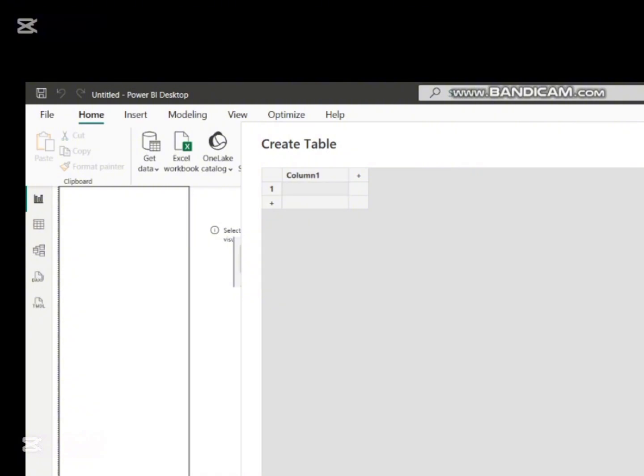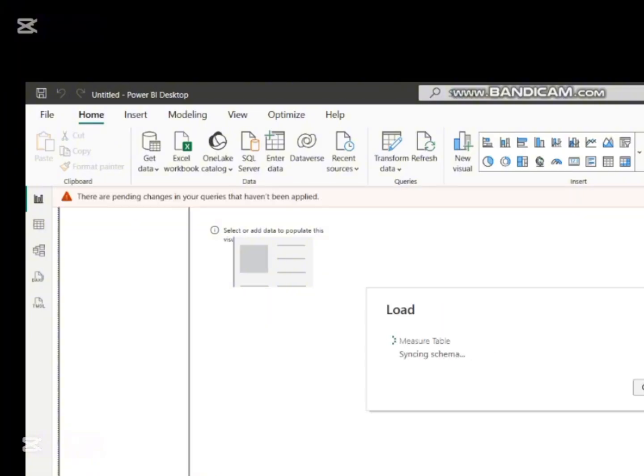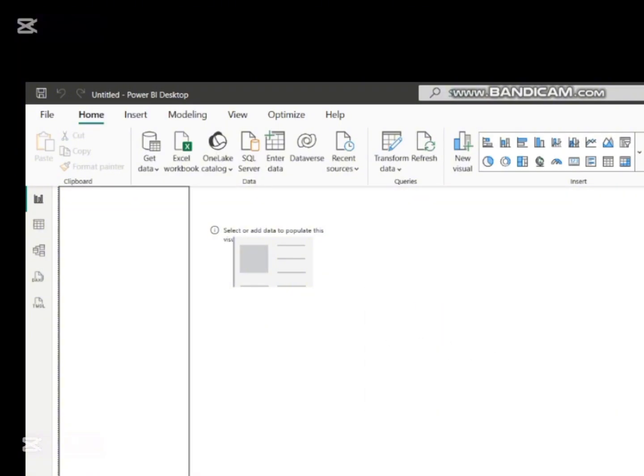Now if we right click, we can easily create a new measure, and then we can start performing some DAX analysis. It is advisable to store your DAX formulas in a measures table or in a table of its own. To create this table, it's very simple. Just click enter data and that table-like feature will come up. Just type in the name and voila, you've created your first table.